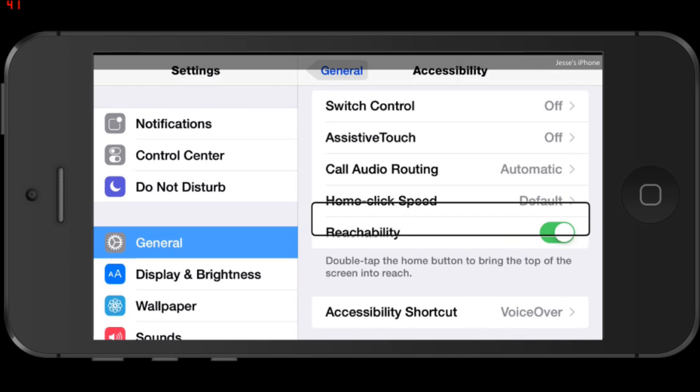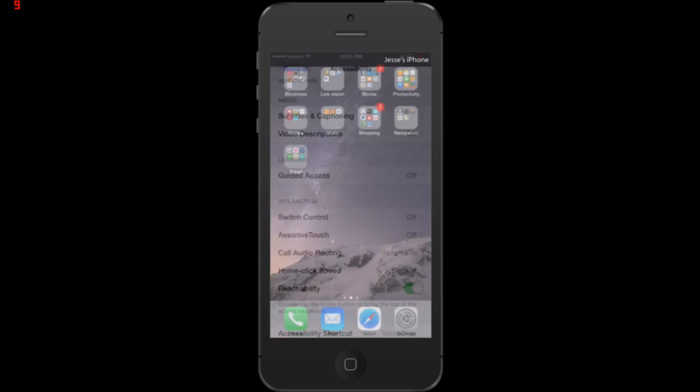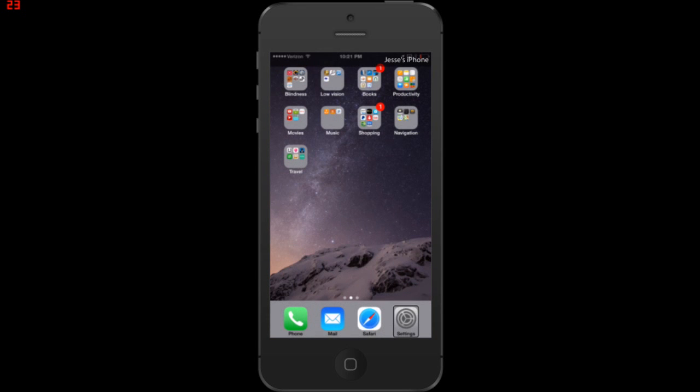Okay, so let me go into portrait here, and let me go to my home screen. When you're using an iPhone 6 Plus, or maybe even the 6 to some degree, if you have small hands, one of the things that people complain about is that if you try to use it one-handed, it's tough, if not impossible, to get your thumb all the way up to some icons at the top of your screen, especially in portrait.